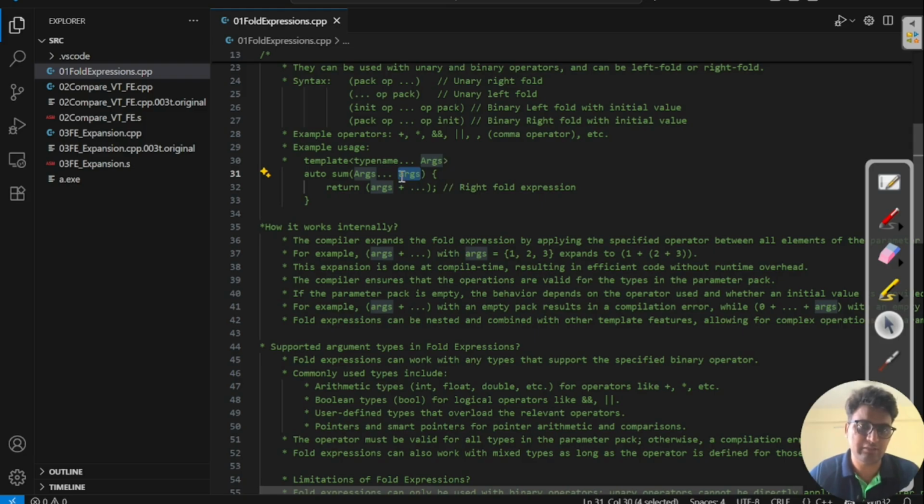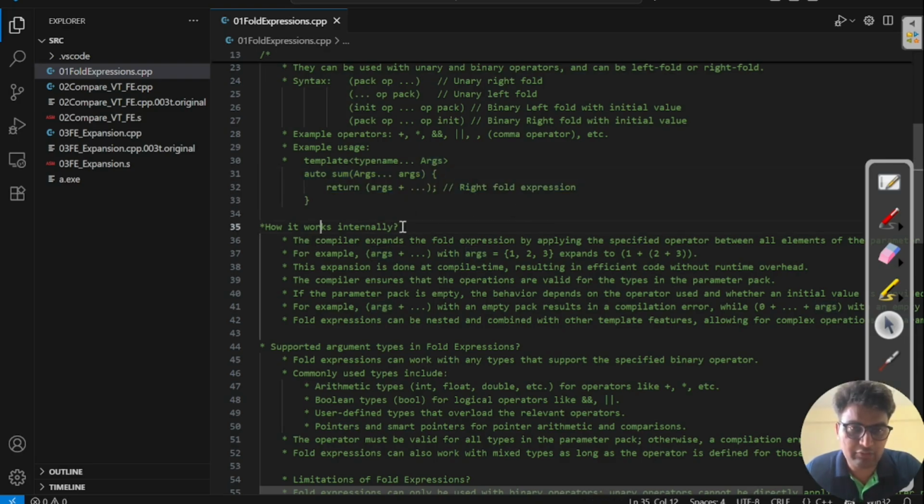We have seen this pack in the variadic templates as well as in variadic functions. And here this is the operator, this is our pack, and this dot dot dot will basically apply this plus operator on all the parameters inside this pack, or in this list, and then it will return. That is the operation of this function.